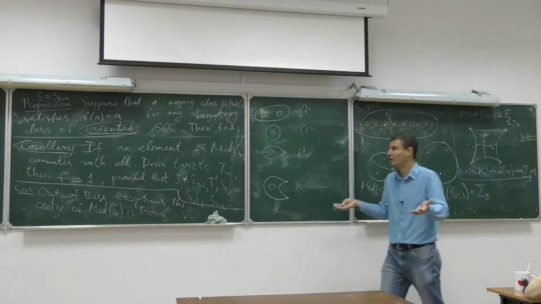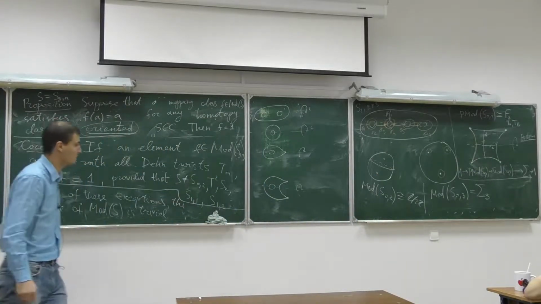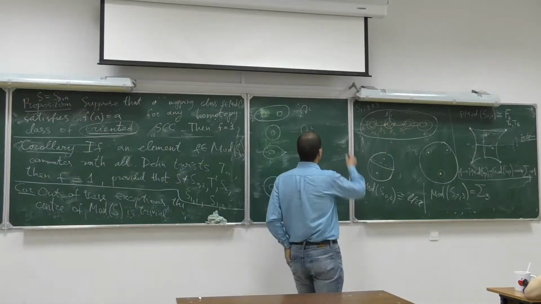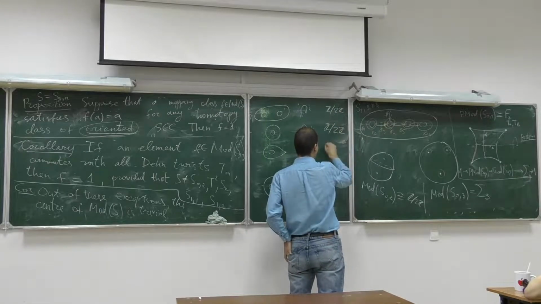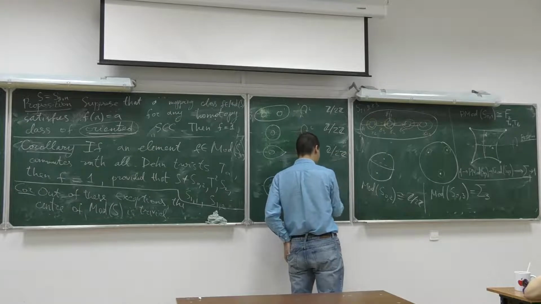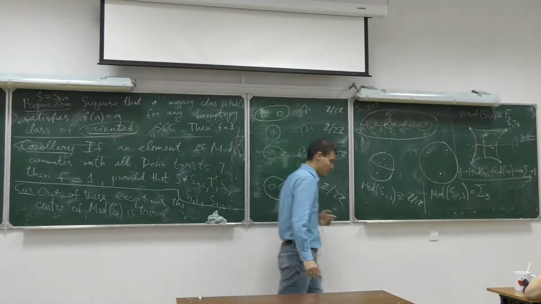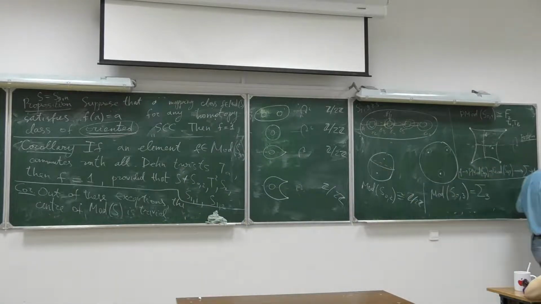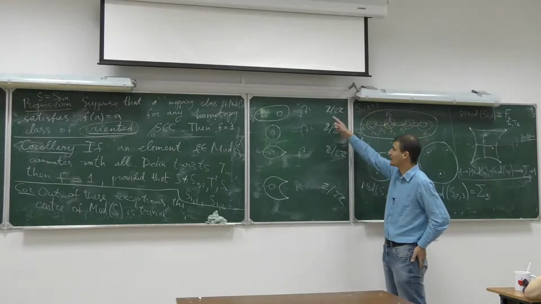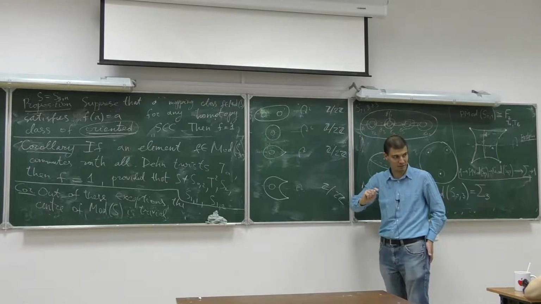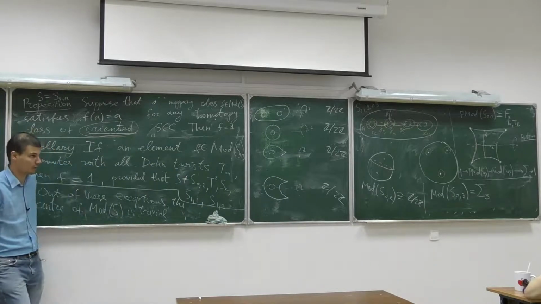If we have any two non-trivial elements in the center, then their product preserves all orientations, and we get that it is trivial. And in fact, in all these cases, the center is indeed Z over 2Z, and it is generated by this particular mapping class. Actually, a not easy thing, which I don't want to discuss now, is why these elements are indeed in the center, why these particular elements commute with all mapping classes.